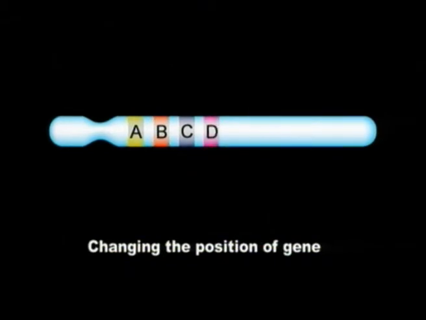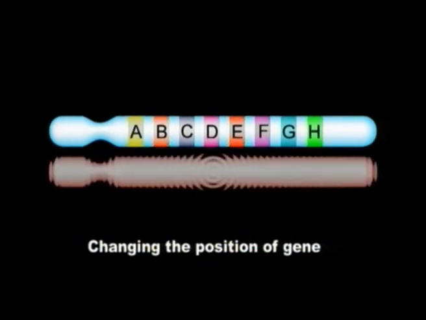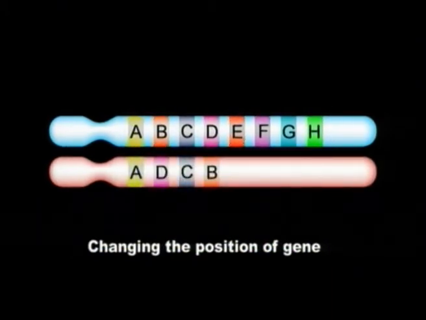When this position is changed, these interactions are not found in the environment where the gene is now present, or the gene can be displaced, for example, from its regulatory element, because of this inversion. So, all these events result in the change in position of the gene. All these events finally affect the phenotype. That effect we call as position effect.